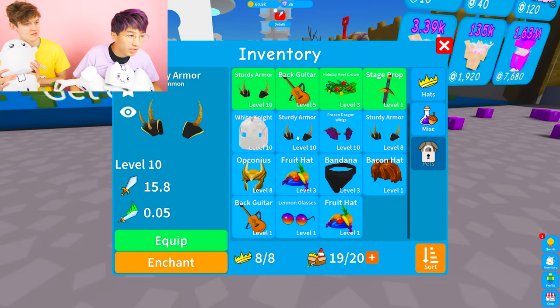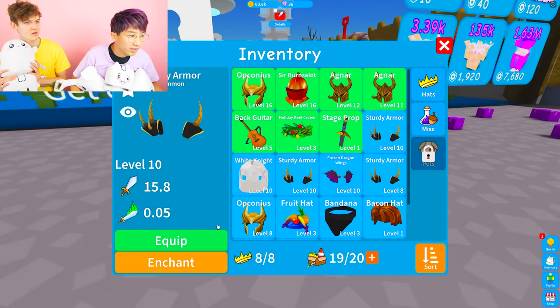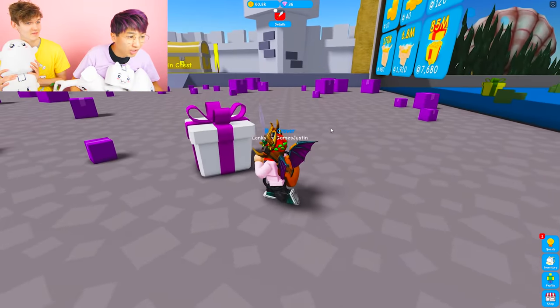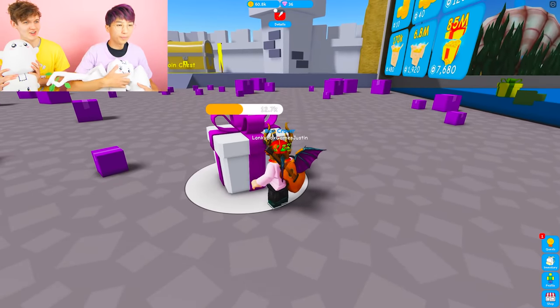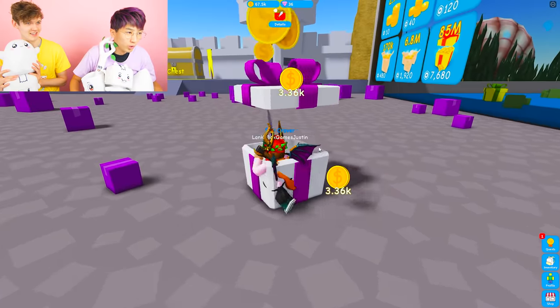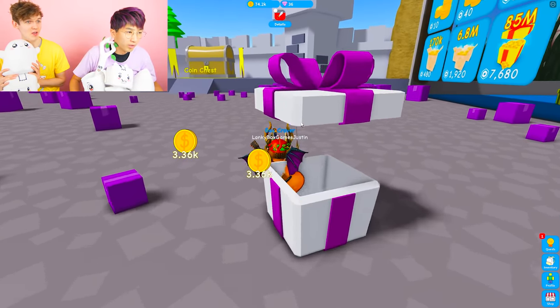Hey, yo. Wait, okay. I need to see what I have equipped. This unequipped, I'll put on these. Equip. Ooh, that's smart. Oh, look at those wings. That's cool. Wow, that looks cool. All right, dude. We need 20,000 more and we can get there. Let's go. All right, here we go. Nice. Whoa, that was a lot of coins.